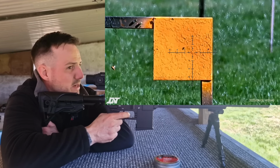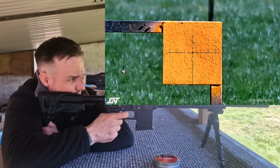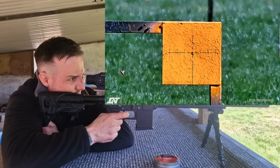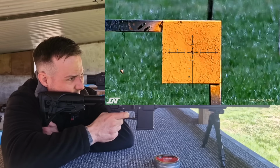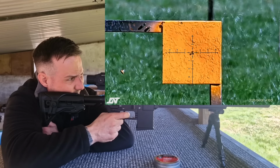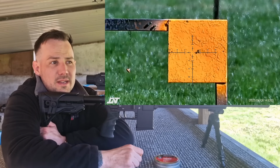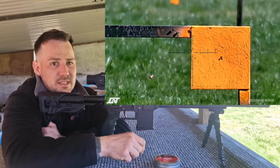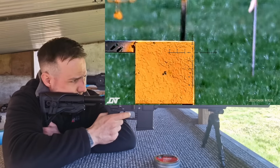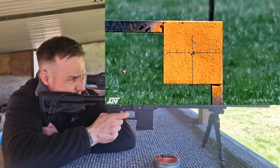Oh, wait a minute. I can hear the bloody wind. As you can hear, oh, dropped that one. It's noisy. It really needs a half decent silencer. I'd probably put a Virarc XLK on it, to be honest.